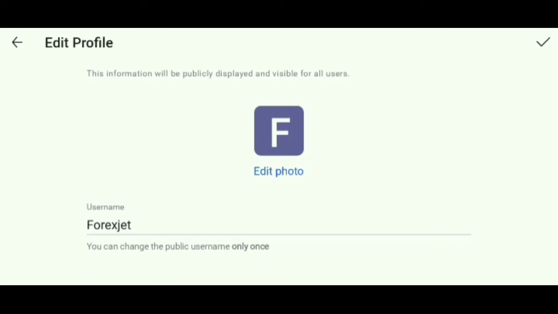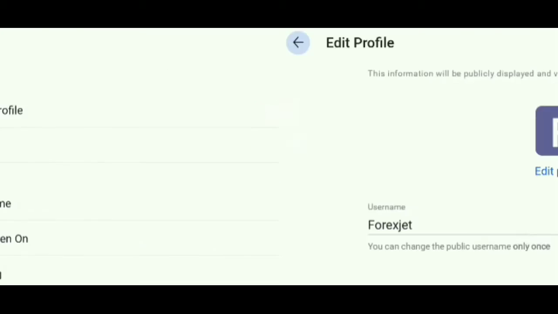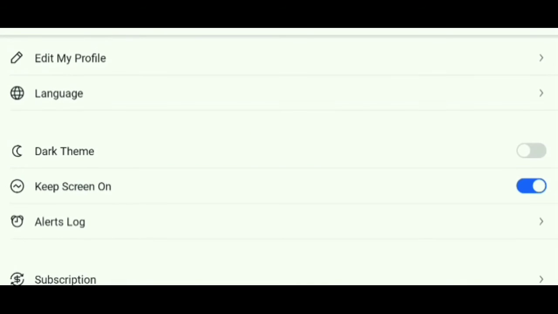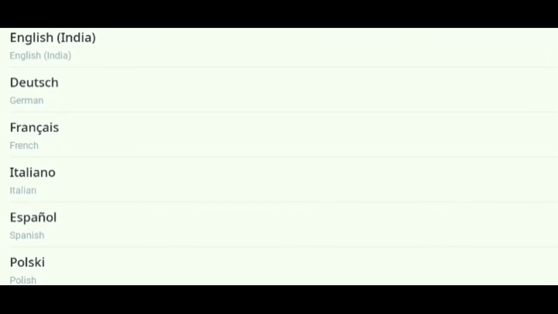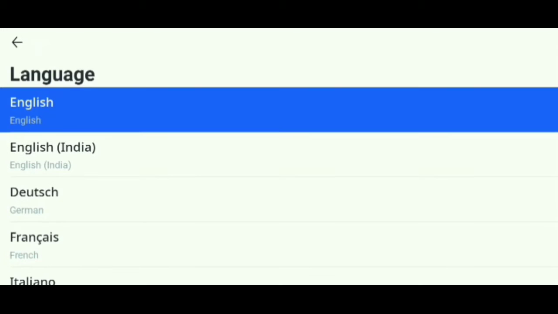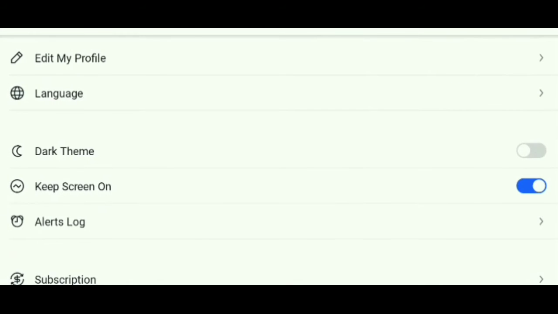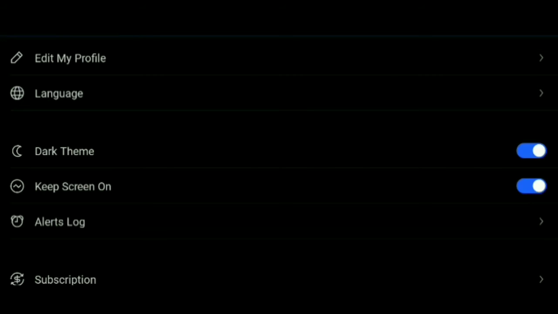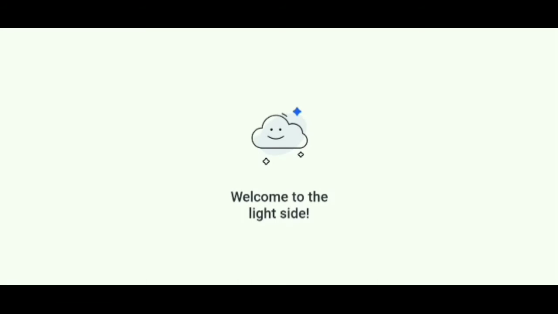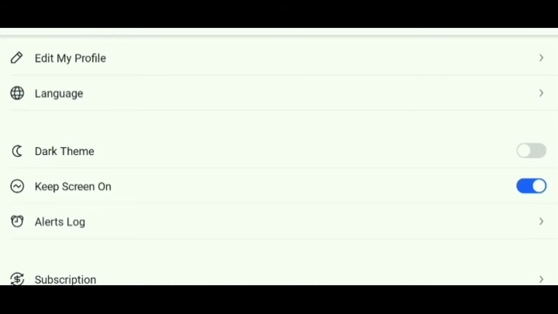Set it up so that if you are dropping videos that you want people to watch in full, then they can go to your YouTube channel and also watch. Then if you don't understand English, they also made it possible for you to change it to any language that you wish to see everything in. So you can switch languages here. Then if you need dark theme mode, it's also here. You can turn it on or turn it off, so it's in dark mode now. And then you can keep your screen on while you are using TradingView.